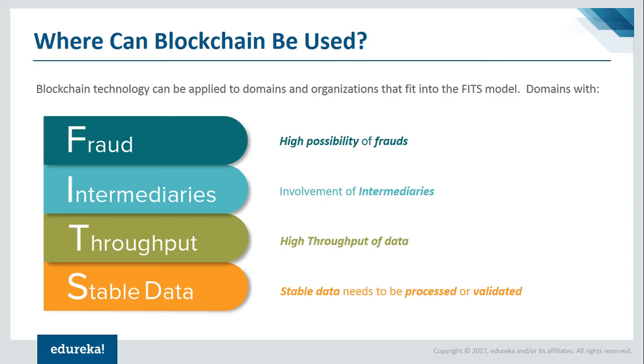Now, to give you a real world example, it would be relatable to a person's personal details or his identity details, or it could also refer to your land or asset titles. Now, land documentation is also another domain which is getting affected a lot through fraud systems. Today, about 70% of the land deals are messy and do not have a clear-cut understanding with respect to the previous owners. Through blockchain, you can actually build a system which gives you a clear-cut idea of the previous owner, the present owner, as well as perform land transactions on this system as well.